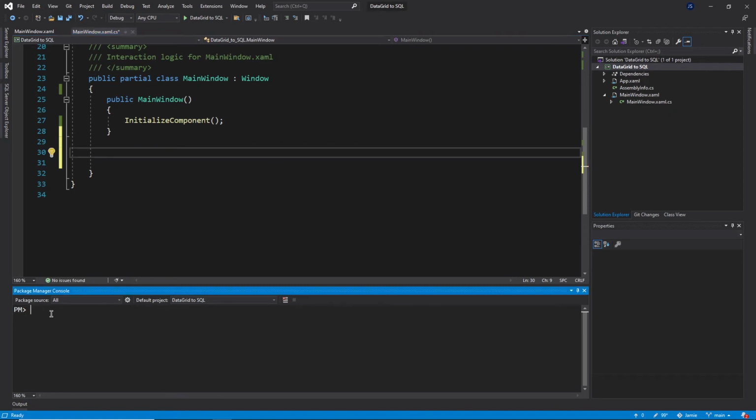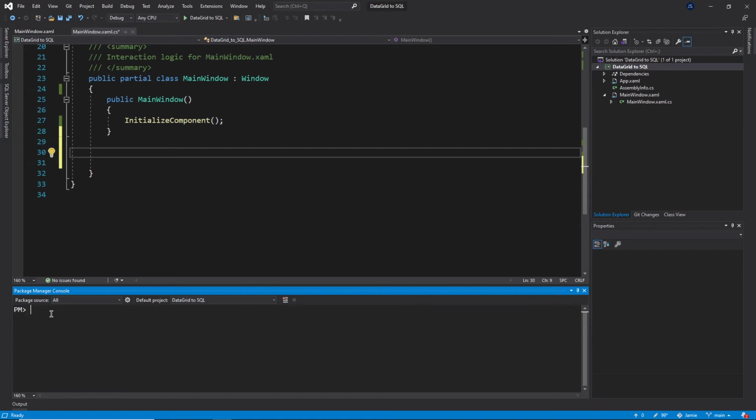Okay, so inside the NuGet Package Manager console, I'm going to type in some commands, and these commands are actually going to create the files and the classes that we're going to be using to access the data. What happens basically is Entity Framework will search for the tables that exist inside the database, and it's going to create classes based on the schema of those tables.